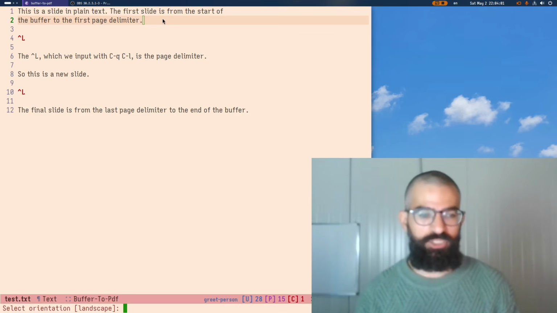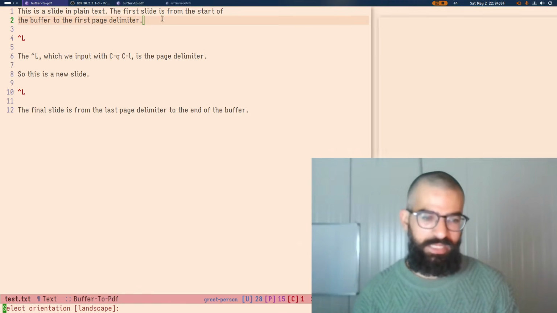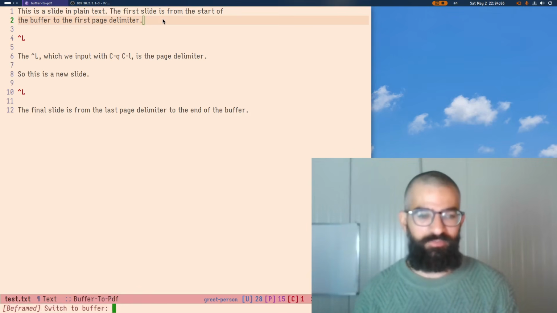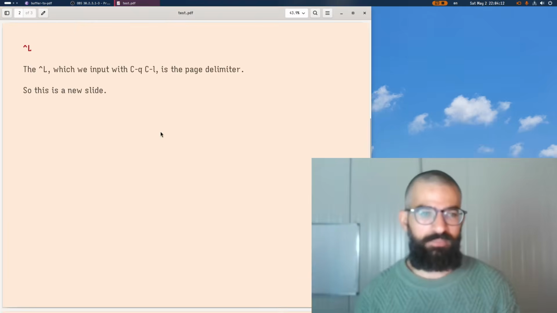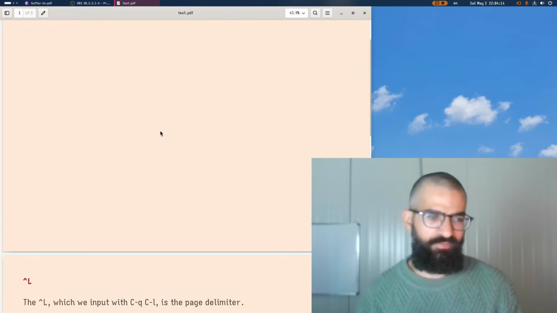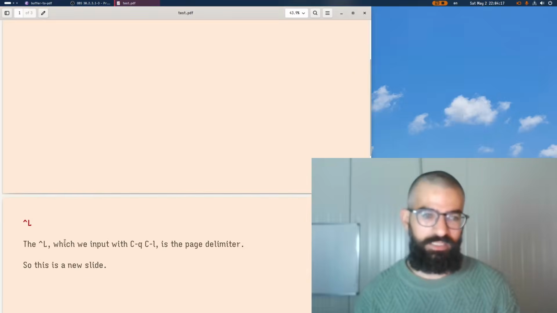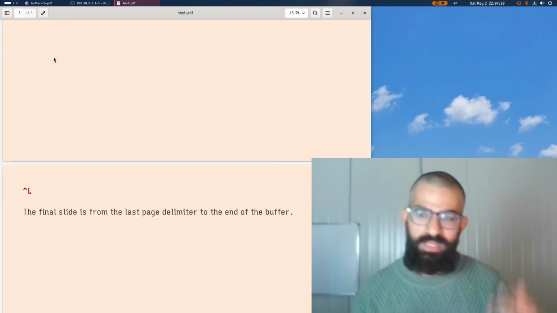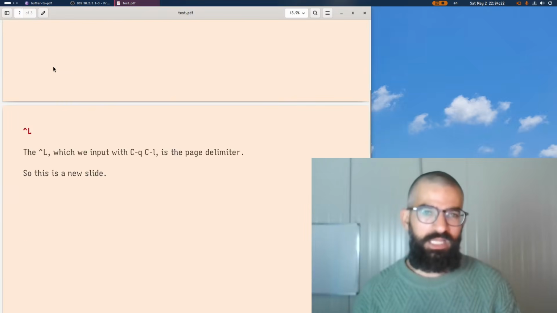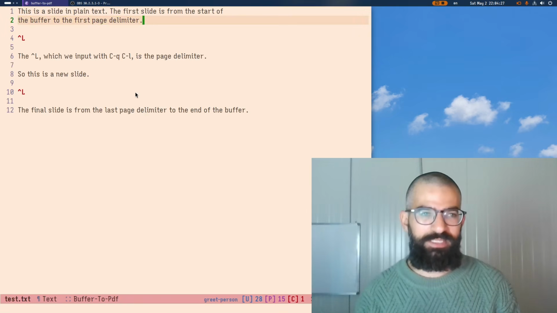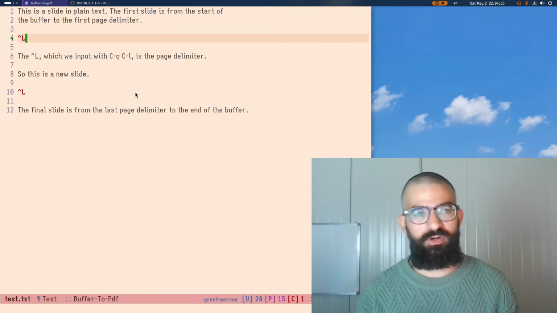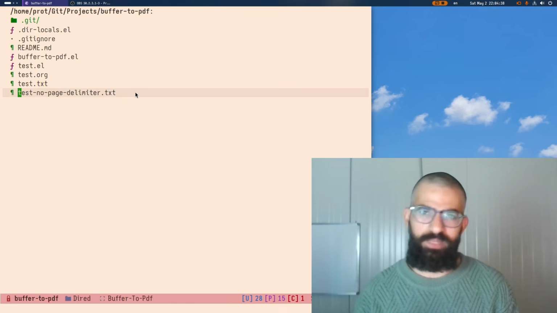Let's see this in action again. So again, landscape. I don't need to test every scenario, folks. You get the idea. And let's present it. Okay, there is a small bug here, but I can fix this. The Control L should be hidden. It shouldn't be visible, but this is a small thing. I will fix it. And anyway, this is not, I think, the best way to use a presentation, because you will be creating these just for the sake of the export. So maybe it doesn't feel natural, but it's a small bug.